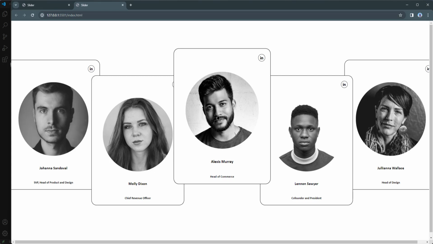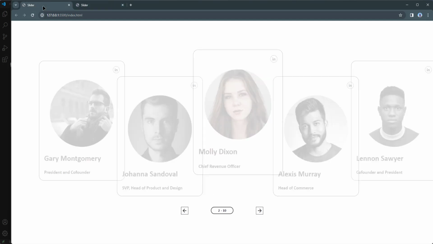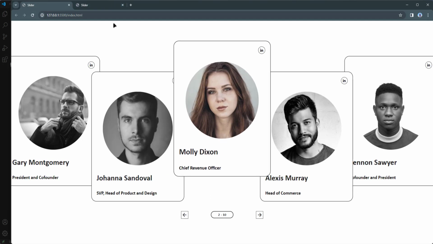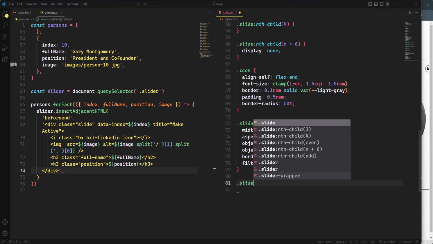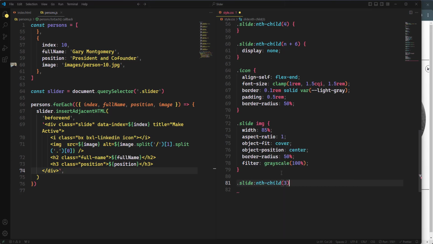I'm going to make the third image, the image in the center of the slider, colored like we have it in the finished version of the project. So for that, I'm going to select slide with nth child selector. It's going to be 3, and then we need image. Let's grab the filter property from here.